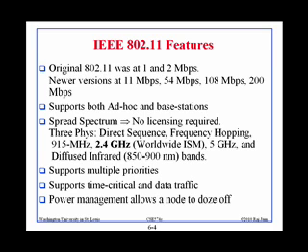Now they support both ad hoc and base stations. So base station based is more common, so you have an access point. We don't call them base stations for 11, by the way. We call them access points. So we have an access point, and then you connect to the access point, a central point, right? Ad hoc means you connect from one computer to the next.